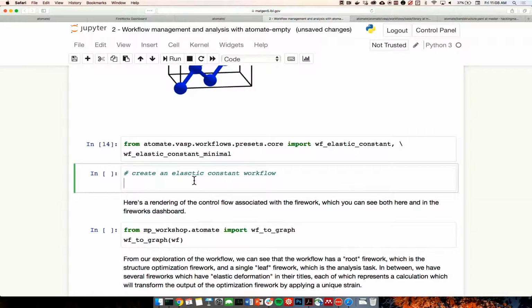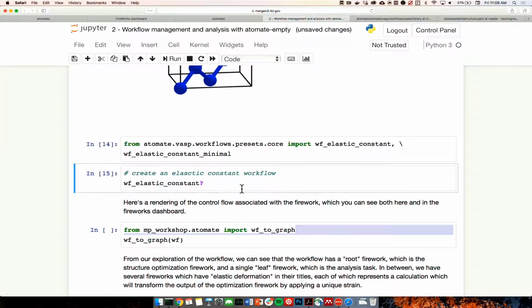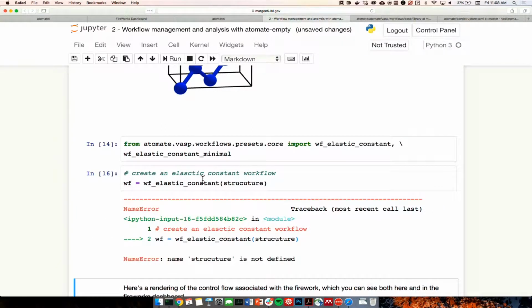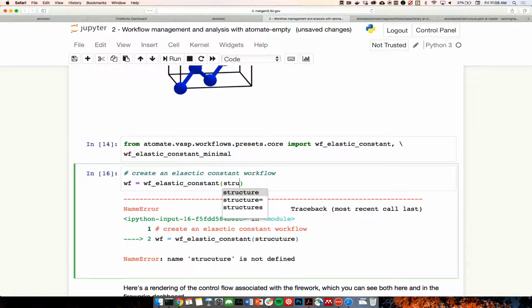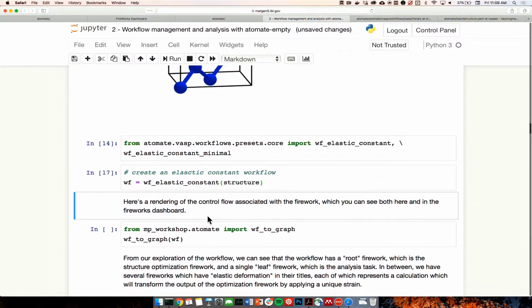And if we look at the help text, the docstring of this, we see that it takes a structure and then various configurations that all have default values populated. So for basic calculations, we don't need to worry about those. If we pass the silicon structure to this, we can create the workflow. Okay, so now we created this workflow.